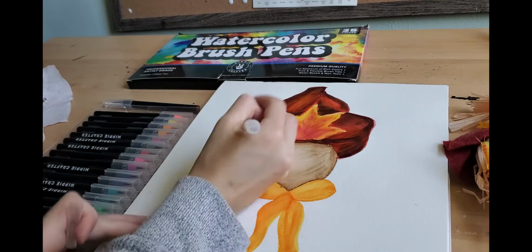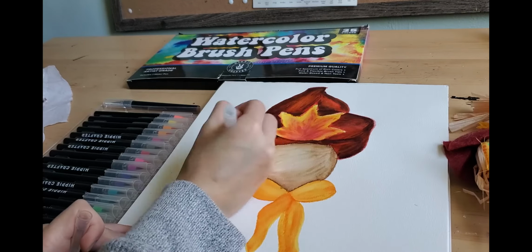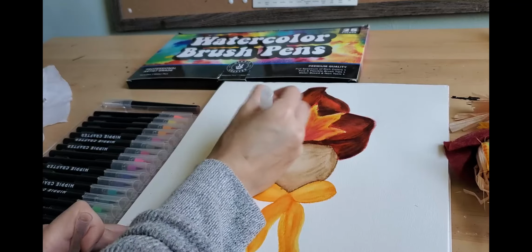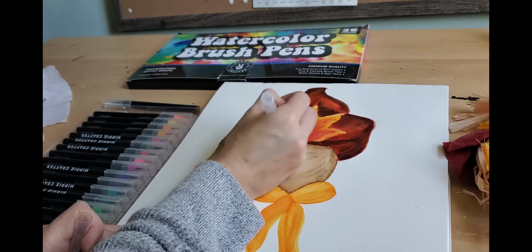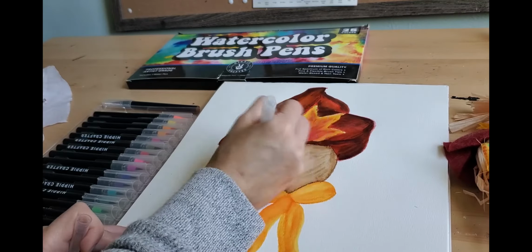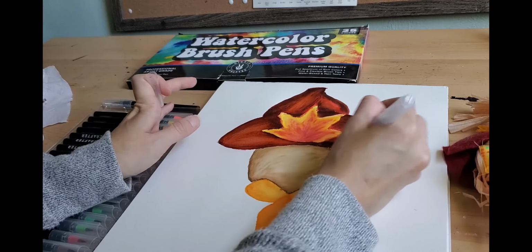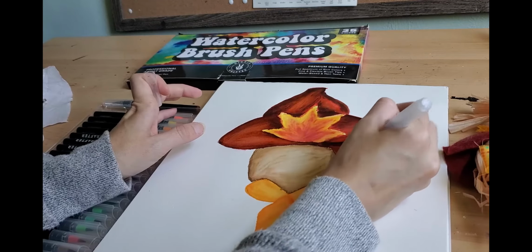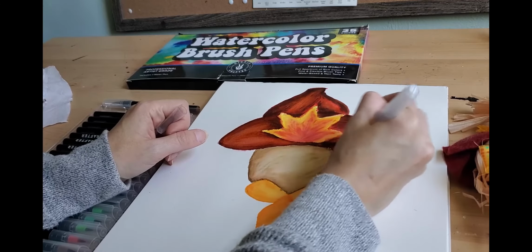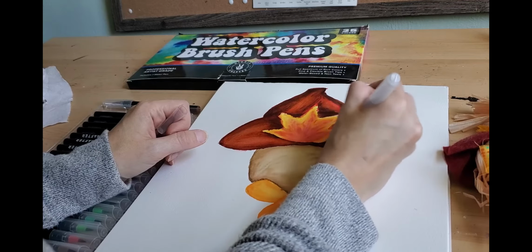And like with regular watercolor, if you do have too much water or it's too watered down, you can take a paper towel and wipe it up or dab it to remove some of that excess watercolor or water if you have too much water going on. So like if you press it too much and the water comes running, you can just dab that up to remove some of that excess water. So that's the way to fix it if you do end up using too much water by mistake, or you press the water pen too hard and get too much water.